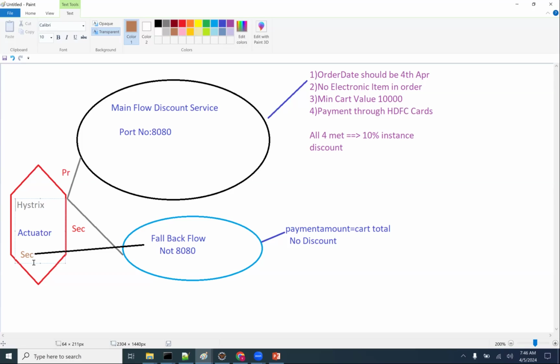So the question is, if I understand correctly, sir, I have a Hystrix for the discount service. For the discount service, I am creating a Hystrix service. The flow of the Hystrix service is that it will call the 8080 if the discount service is up. And if 8080 is down, it will call the alternate secondary API, whether it resides in Hystrix or somewhere else. Now the same setup is there for me. Can I apply the same setup for the payment service also? That is your question. Yes, right?